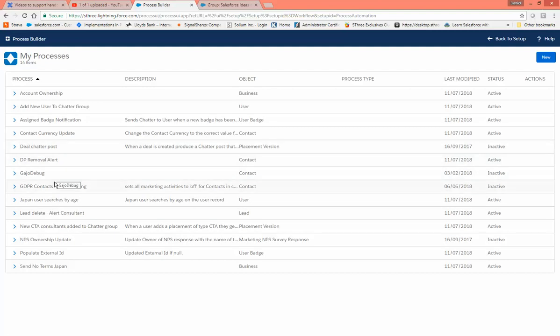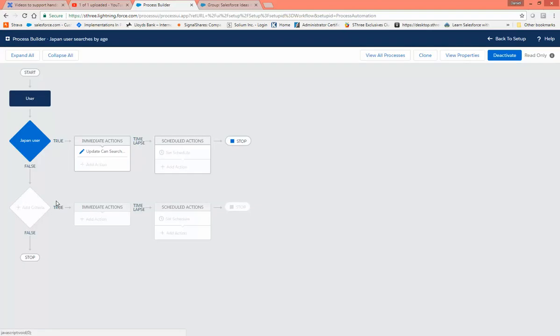So what else have we got live? So we've got Japan users searching by age. Okay, this is again quite an important one. So on the power search, when you're searching for candidates, we have lots of different facets and we have some settings to turn facets on and off for certain people. Now the reason we need that is some of the facets are absolutely suitable for some countries and some not. And actually one of the ones we've got is age.